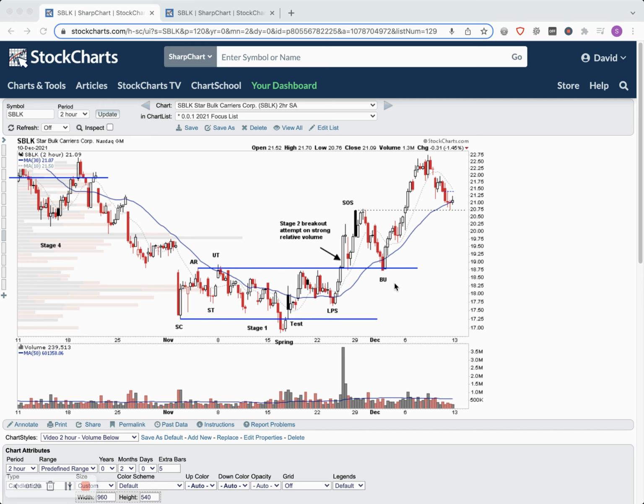So how this combines with stage analysis is that we have the 4 stages. You've got a stage 4 decline there. The base that forms down here is called stage 1. This is our accumulation base. So all your Wyckoff markup comes in handy as you start to understand how the structure forms and the areas that you need to be watching for. And then with stage analysis, we're moving off into a stage 2 uptrend here. Again, this is intraday, so I'll show you how it works with the multiple time frame in a second.